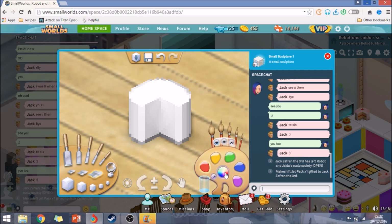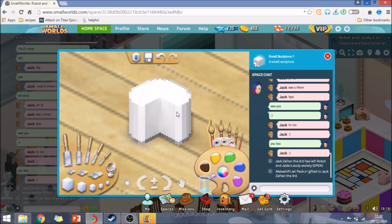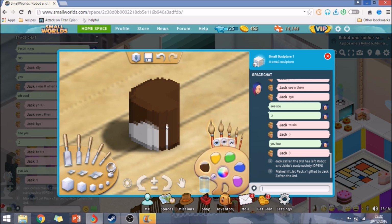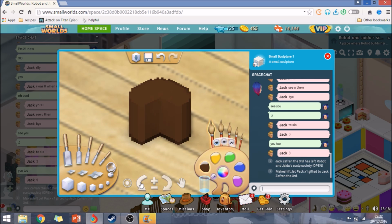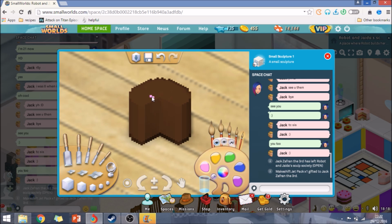Now the next thing you want to do is pick a colour. So we might make a chocolate cake this time, perhaps. So using this, you can cover the whole sculpture if you want, it doesn't really matter. I'm just going to cover it just because I want to. Okay, so we're going to make a chocolate sculptural cake this time. And then you want to pick an icing. Now because I've done brown chocolate cake, I feel that I should do nice strawberry icing with this cake. So I'll go for this nice light pink, because pink and brown always looks quite nice.